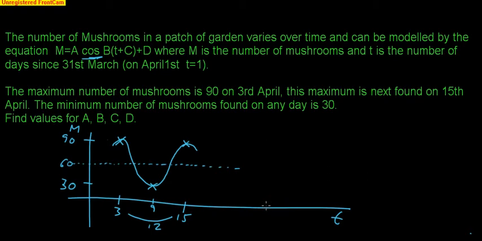Now let's find out how the numbers fit in my cosine equation like I have up here. I've got a period on my graph of 12, because that is the time to go from one point to that point again, when it repeats itself. So the period is 12. I've got an amplitude, that is the distance from the middle to the top, or halfway between the top and the bottom, of 30.